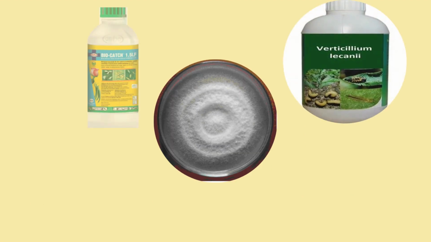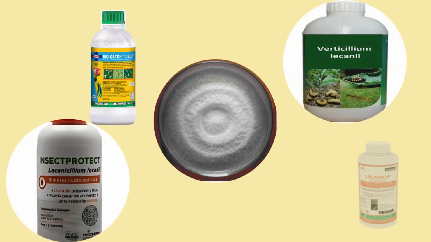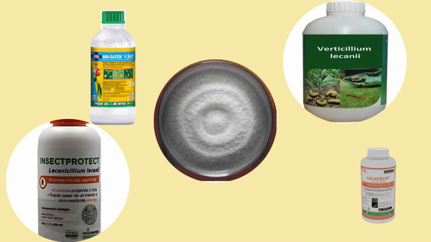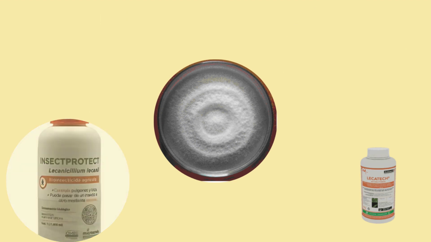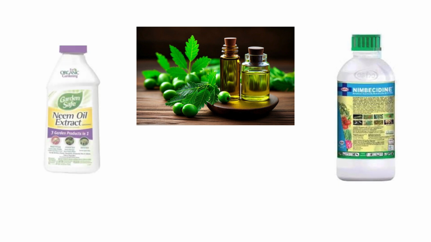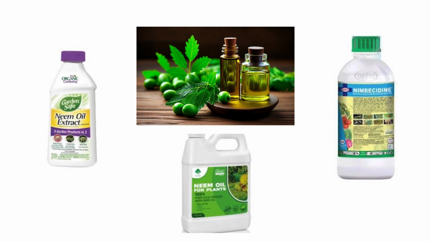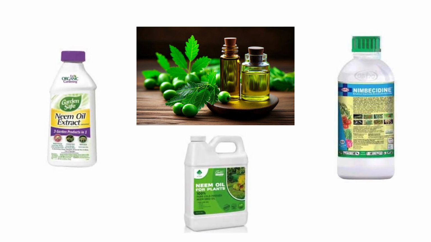Lecanicillium lecanii is typically offered as a wettable powder or liquid concentrate, which can be mixed with water and sprayed onto infested plants. It is crucial to apply the fungus under conditions that favor its growth, such as high humidity and moderate temperatures. Neem oil, on the other hand, is available as a liquid or emulsifiable concentrate and can be applied directly to plants using a sprayer. For both products, it is essential to follow the manufacturer's instructions for application, rates, and timing to achieve optimal results.